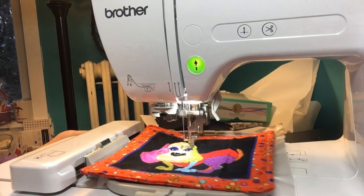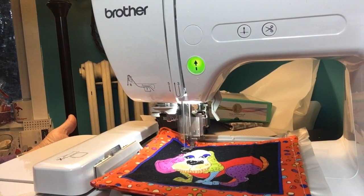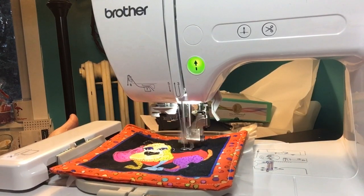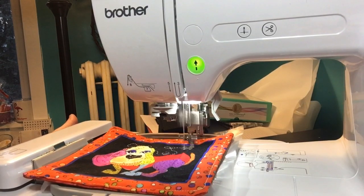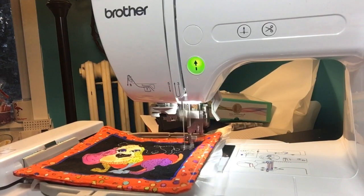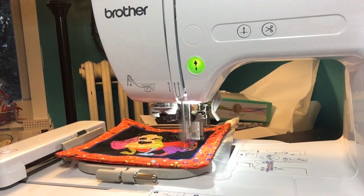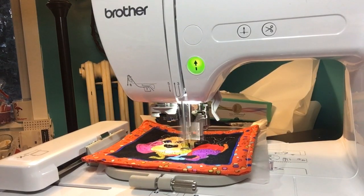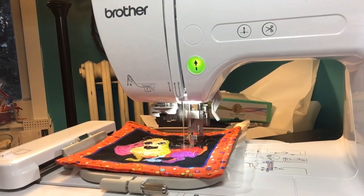Okay, there it goes. Now, if I had to do this by hand, I could never do this with the little paw prints and dog bones and everything. I don't know what's involved in quilting designs like this, but I'll tell you, this does a beautiful job. The embroidery thread has like a glistening to it. It's just amazing. When I sit here, I'm just mesmerized when this is running and doing its thing. And a lot of times I'm right here next to it because I do like to watch, make sure there's no problems with it. I'm doing another project, maybe some stamping or something. But it is a lot of fun. It's very therapeutic to watch.